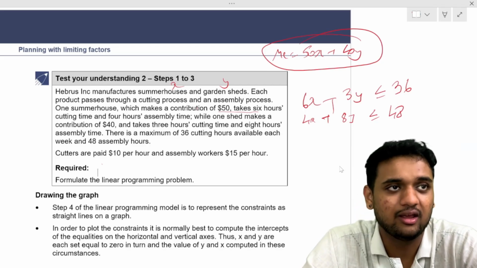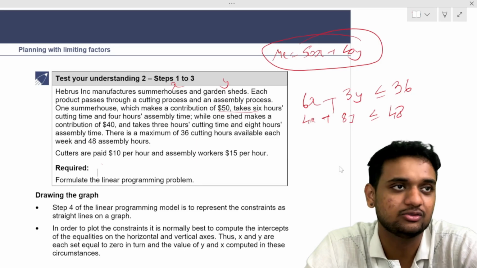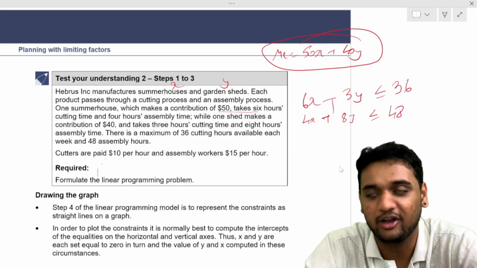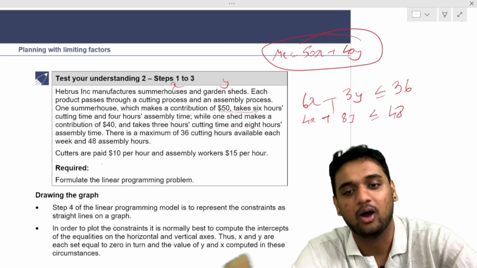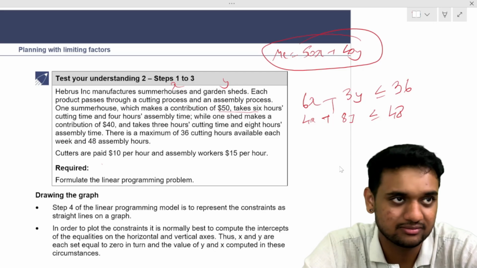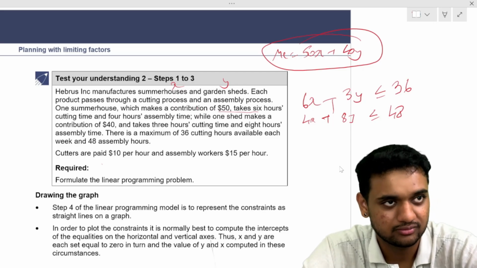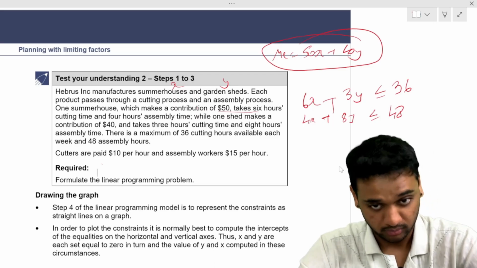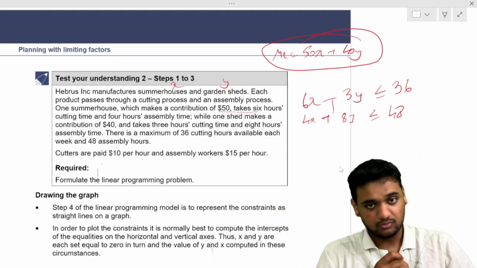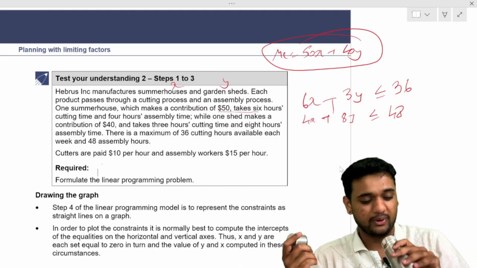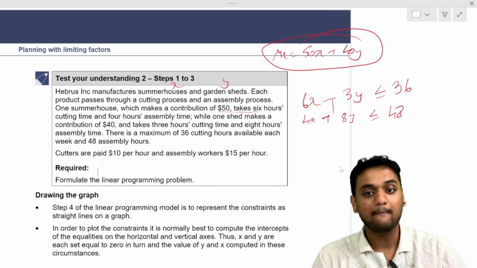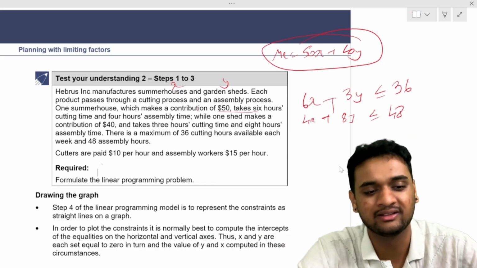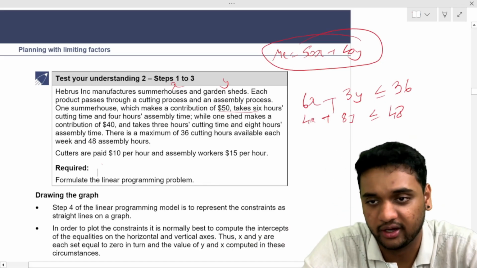Listen to me carefully. 99% this works, so you can do it blindly. When we have only 2 equations, directly solve the equations. Whatever X and whatever Y you get, that will be the answer. Nothing else you have to do. Solve the 2 equations and tell me what X and what Y you are getting.